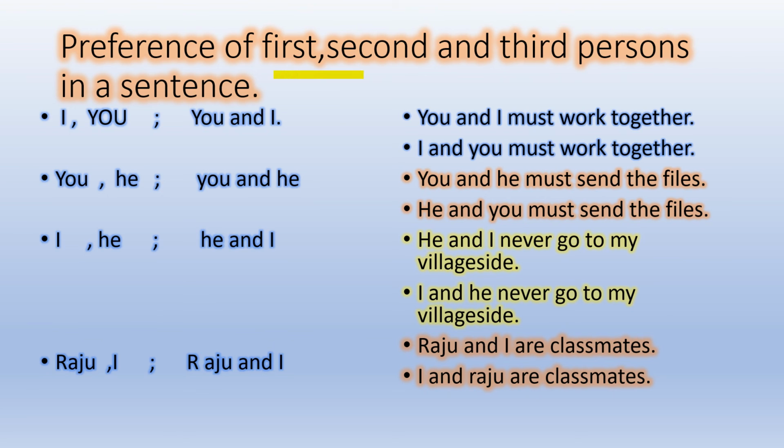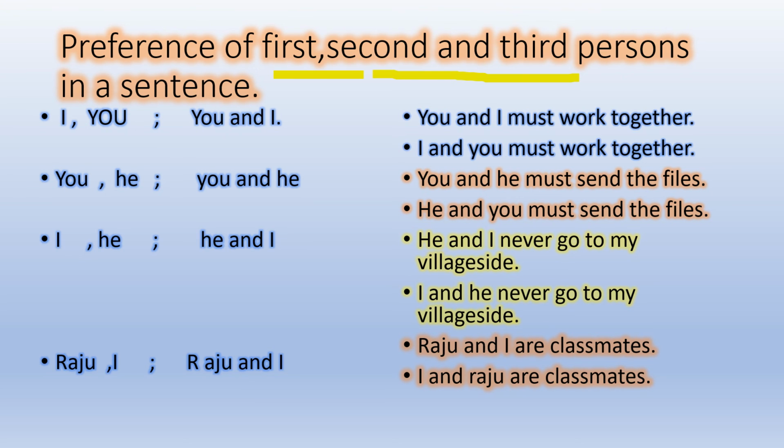One more important aspect of personal pronouns that I am going to discuss with you is the order of priority of first person, second person and third person in a single sentence. Sometimes we have to present first and second person, second and third person, or first and third person in the same sentence. We have to think which is the right order. Don't be confused. Let's see the table. You can easily understand the order of priority.